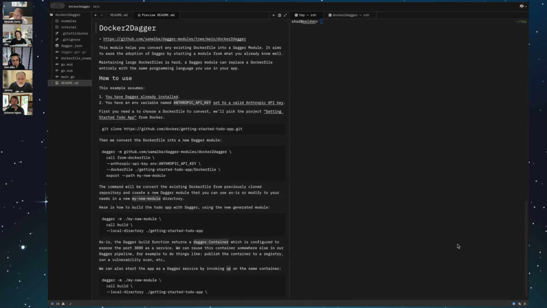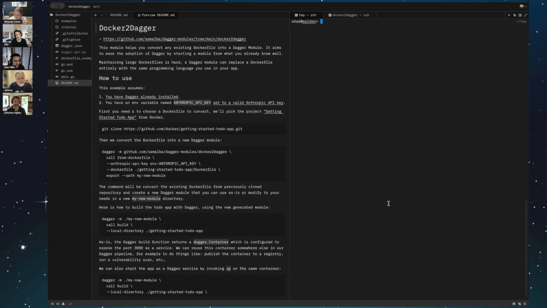I'm going to show you a simple way to start, which is starting from a Dockerfile. Everyone understands the syntax of a Dockerfile, and everything you can do in a Dockerfile, you can express in the Dagger API. And obviously you can do much more, but it's a good starting point to start with something that you know and that you can then take and evolve.